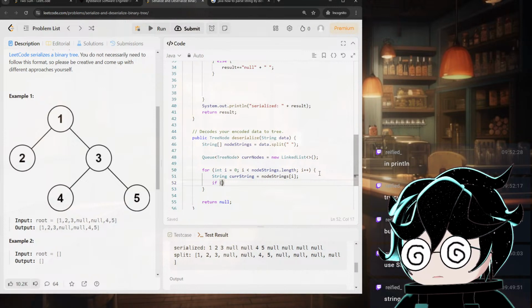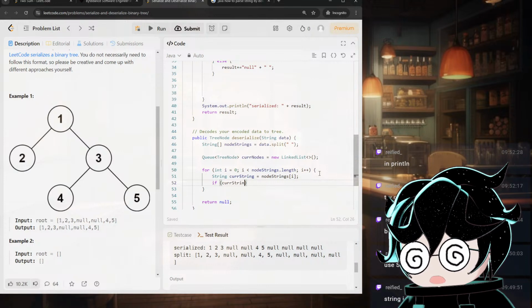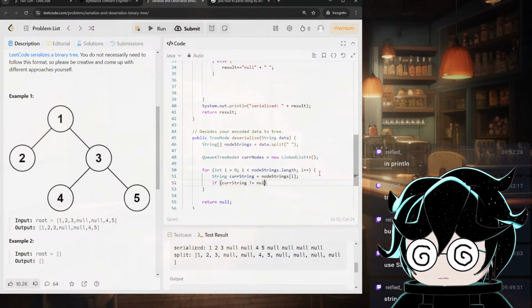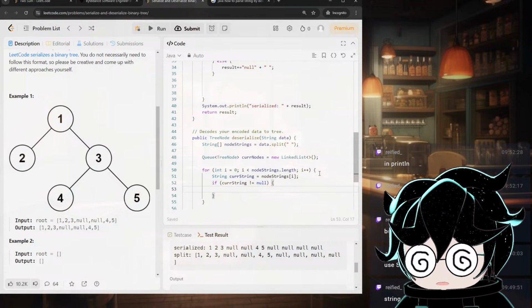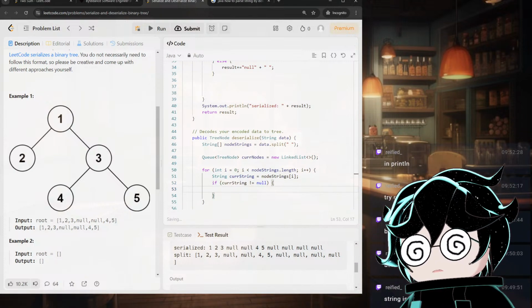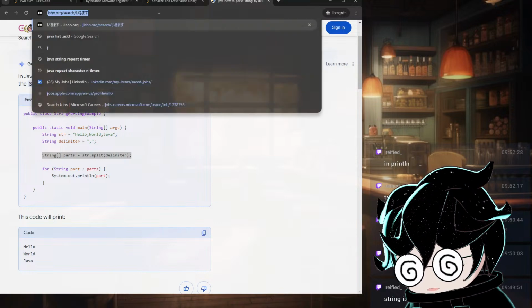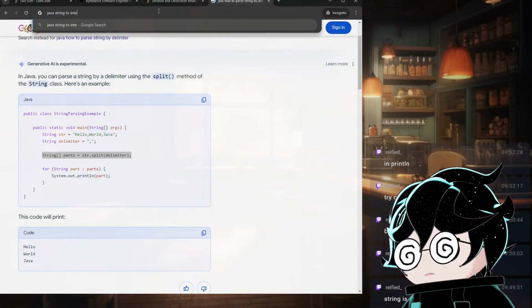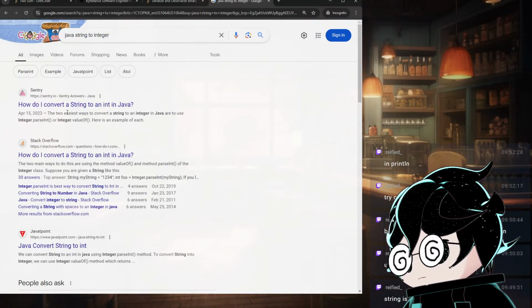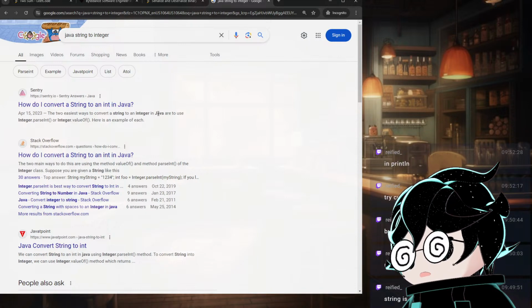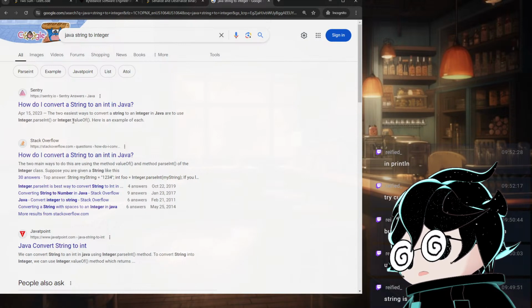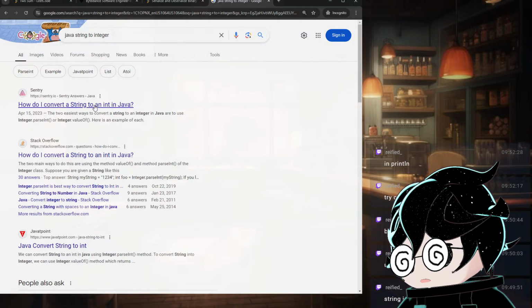One, if current string is not equal to null, then we need to convert a string to an integer. How do we do that? Java string to integer. Okay, Integer.parseInt or Integer.valueOf. What's the difference though?